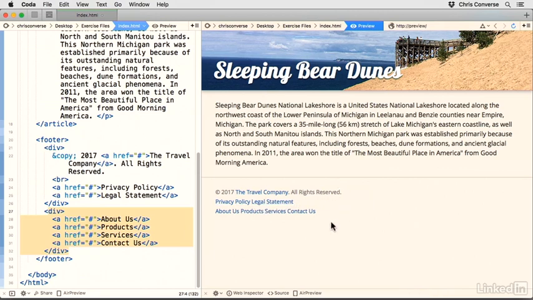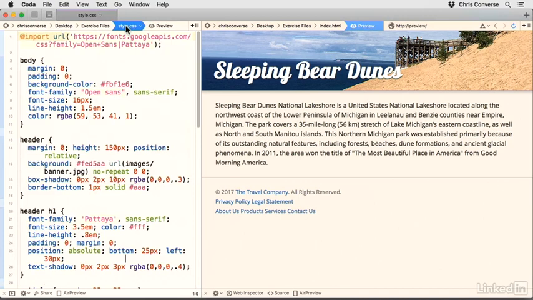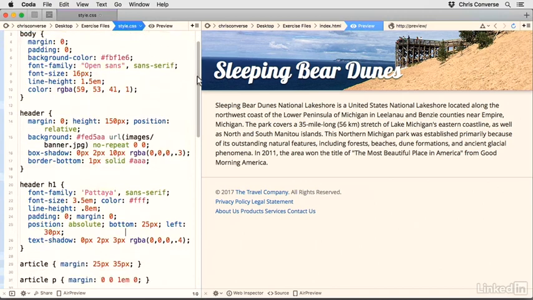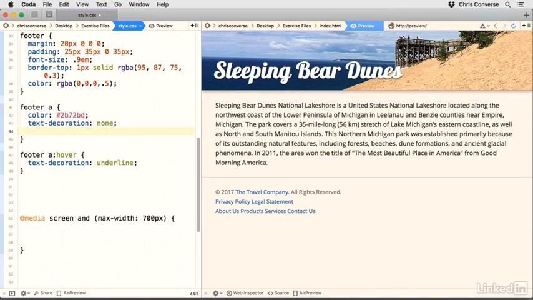And so to begin styling our content, let's go back to the exercise files and let's open style.css in our text editor. And now inside of our CSS file, let's scroll down and let's find the rule that targets all of the anchor tags inside of the footer. After text decoration none, let's come in here and add a property. Let's set a margin of 0 pixels on the top, then a space, 16 pixels on the right, then a space, 0 on the bottom, and 0 on the left.